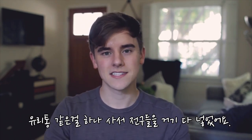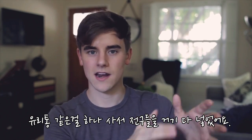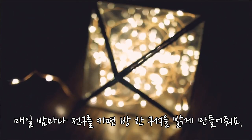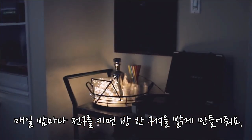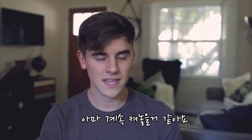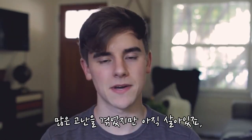And one of the things I did is I went out and I bought a glass terrarium. So it's like a little glass enclosure that I got at West Elm. And I just put the fairy lights in it. And so every night I plug that in and it automatically adds more light to that corner of the room. It makes sense for Halloween and Christmas, so yeah, I'll probably just keep it up all year. I also put them around my little plant tree, which is still alive for those wondering. It's been through a lot, but it's still here.